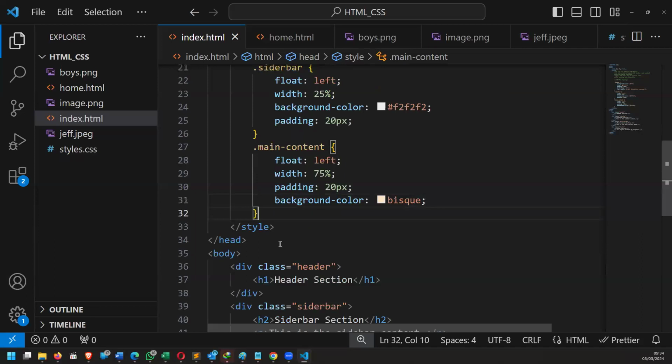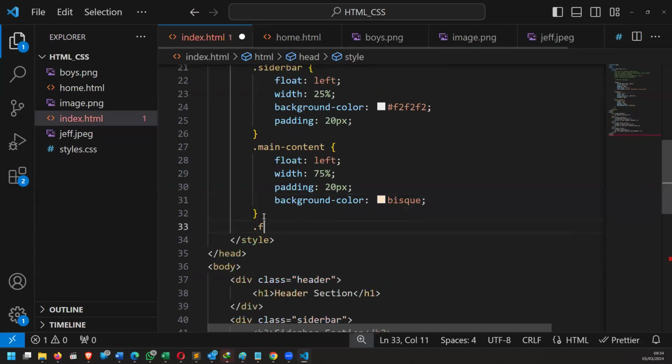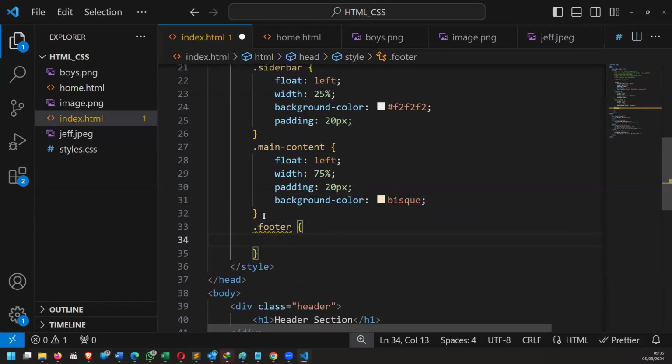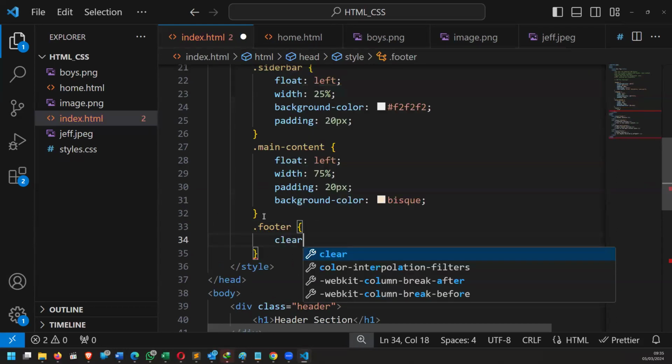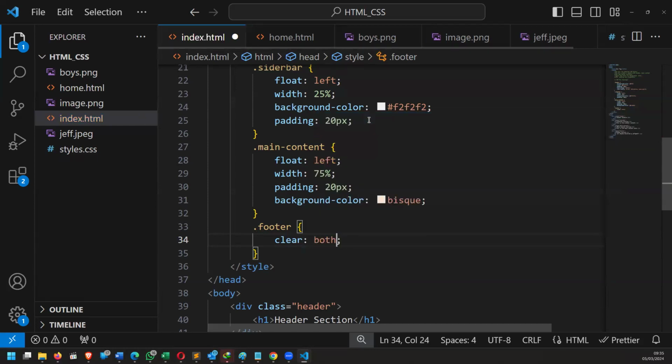So now for the footer, we shall say footer, then you can basically call it clear. So clear means we clear both. Okay, I will explain this in a few.